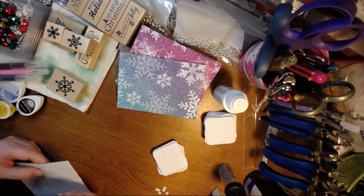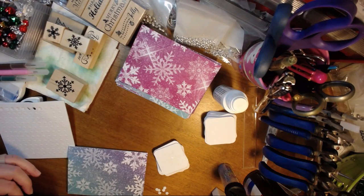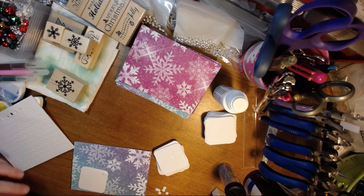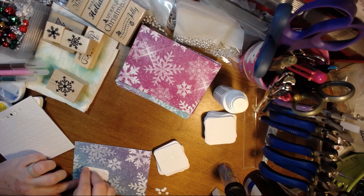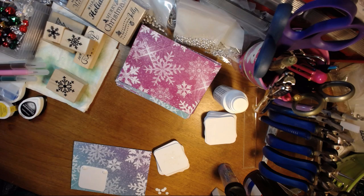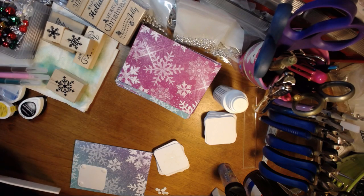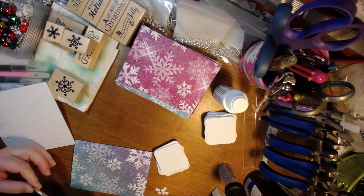I'll have to dig out my stamps to do the handmade by image. Not entirely sure where I put them. They're around somewhere. I have quite a few stamps, and they're not organized all that well. I have them in different Ziploc baggies, organized by season for the most part. And then the ones that are just like background stamps or everyday stamps or fairy stamps or mermaid stamps, they're not sorted by season or holiday or anything.